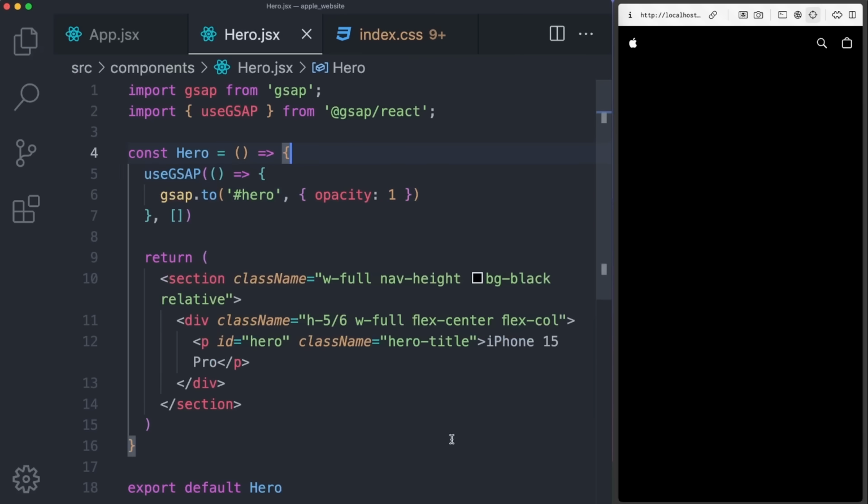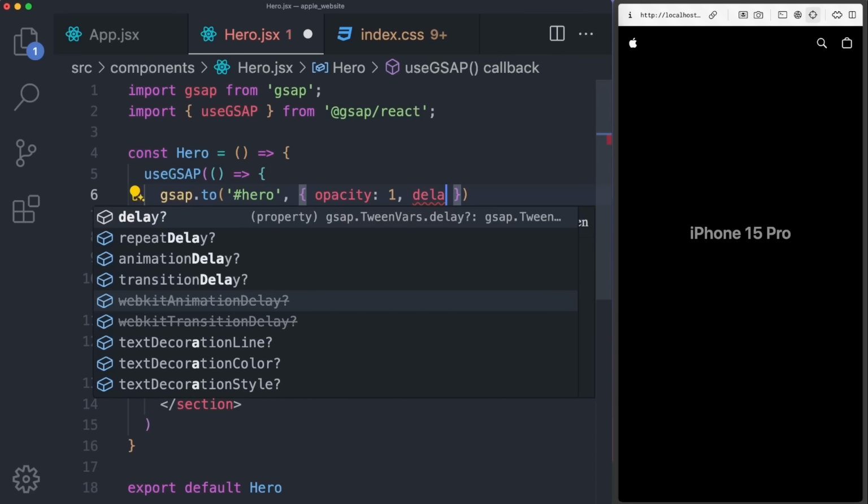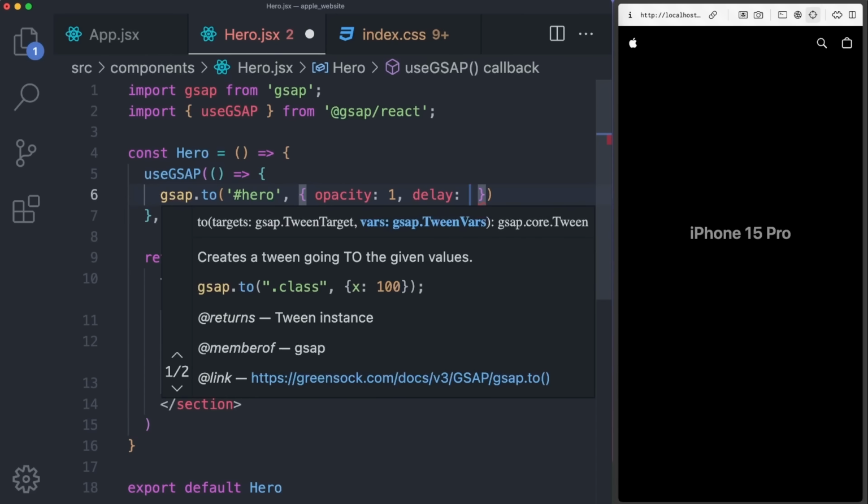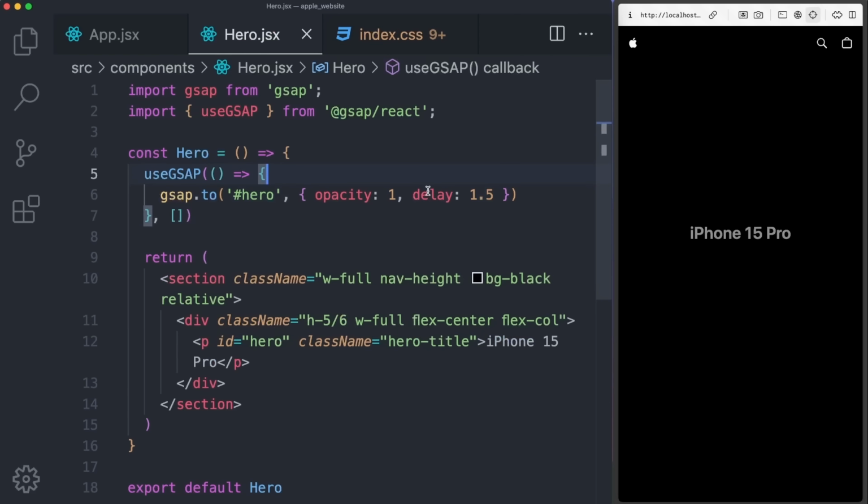Now, if I save this, you can see how it nicely animated. It was very quick though, but you can also play with the delay or the duration. In this case, let me set the delay to something like 1.5 seconds. So if I do this, you will notice that once you reload, there's nothing for 1.5 seconds, and then it animates in. And with that, my friend, you have just implemented your first GSAP animation. Pretty simple, right? Trust me, we're gonna get into much more complicated GSAP animations, but be happy that you've done your first one for now.